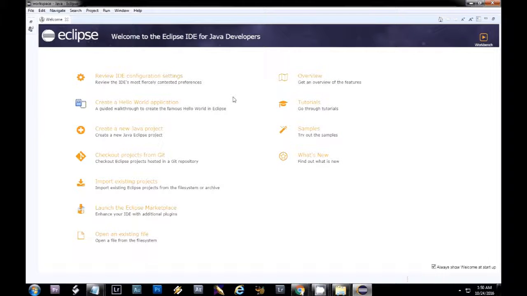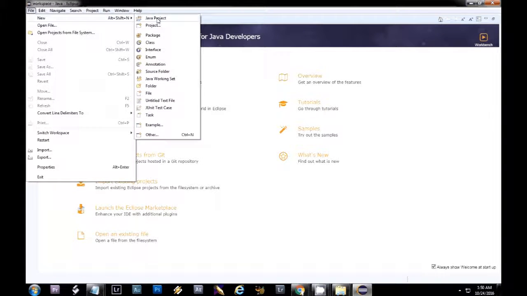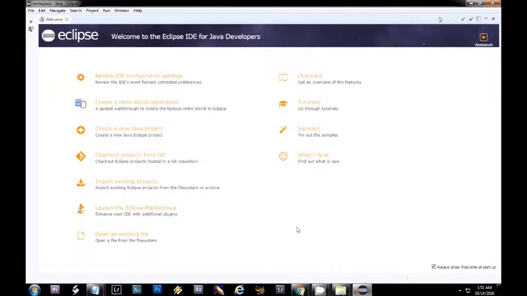Okay, so now I have Eclipse open and ready to go. So I'm going to start my first project. I'm going to say File, and then New. We're doing a Java project. A couple things you want to change here. We're going to put a project name in camel case, starting with an uppercase letter. So I'm going to say My First Project. Take note of where it is saving. And then I'm going to use the default JRE, just so it can kind of find it on its own. And then I'm going to say Finish.